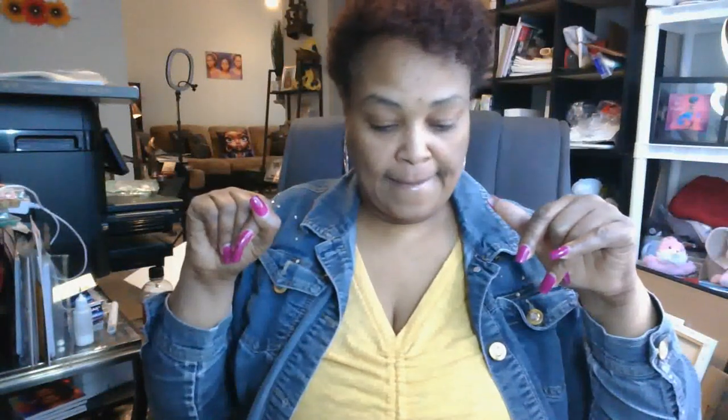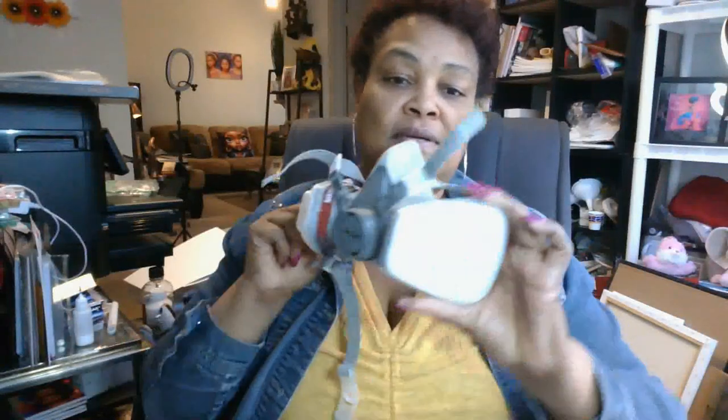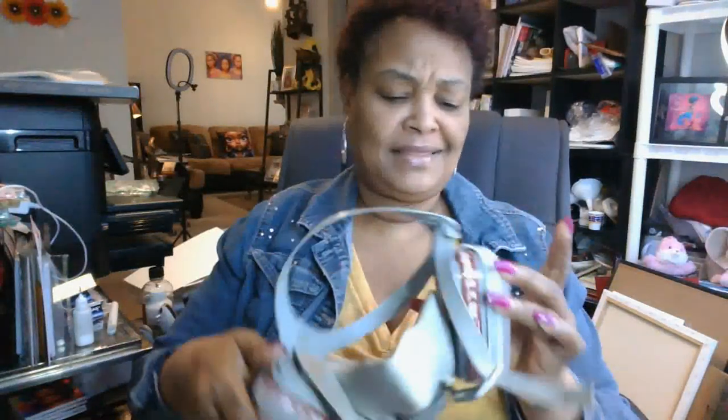Okay. So I highly recommend, guys, that you use gloves and a protective mask, not a COVID mask, but this type of mask. It's only for a hot second, guys. It's not like you have to wear this for the rest of the day. It has filters in here. You can get this off Amazon. I think I paid less than $30 for this, but for your safety, highly recommend it, okay?